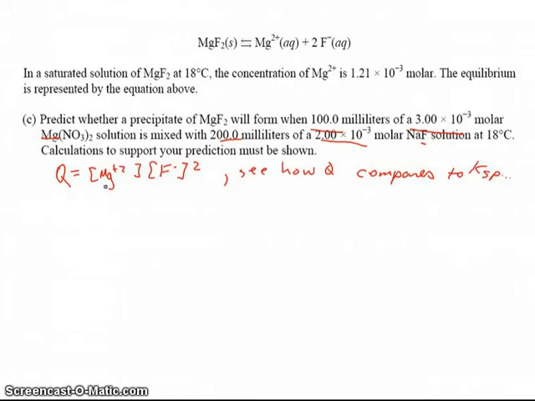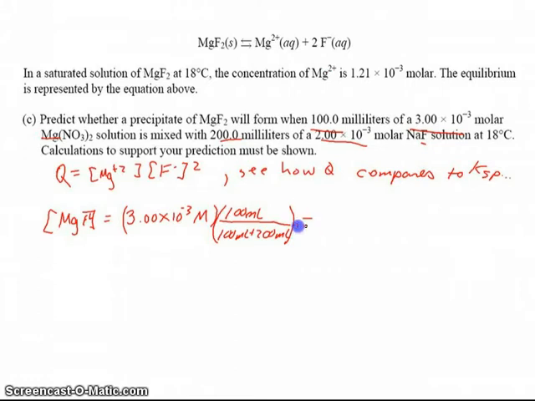In this case, I'm going to need to do a little work to find my concentration of magnesium. So the concentration of magnesium, I know that I have a concentration that is 3.00 times 10 to the minus 3 molar. And I'm going to take 100 milliliters of that solution. And I'm going to take and add that to a solution that's 200 milliliters of something else. So essentially, I'm going to dilute this. And this would be my dilution factor. So molarity 1 times volume 1 equals molarity 2, which is this concentration right here, times volume 2. And my volume 2 is the sum of the two volumes. So essentially, we're applying M1V1 equals M2V2. And we'll see that this is going to be 100 over 300. So this is one-third of 3 times 10 to the minus 3 is 1 times 10 to the minus 3 molar.